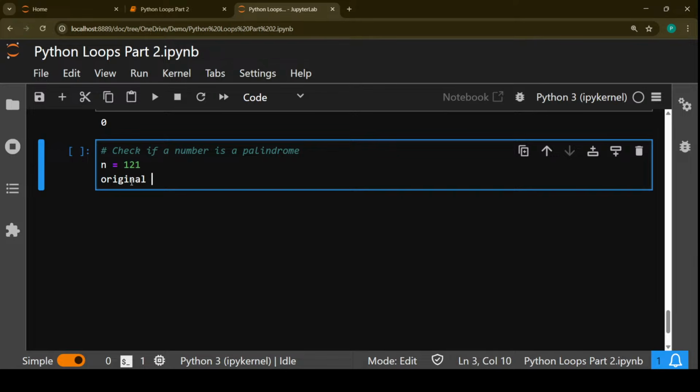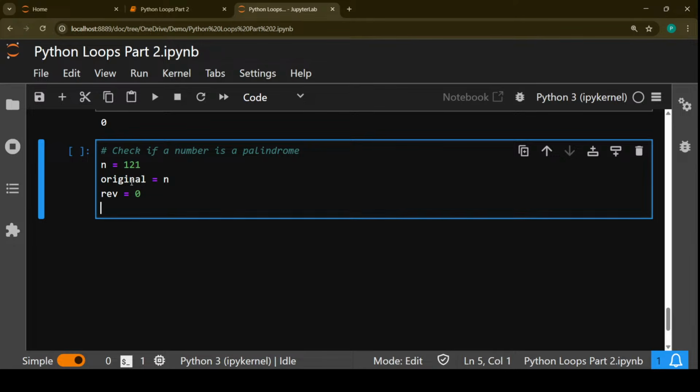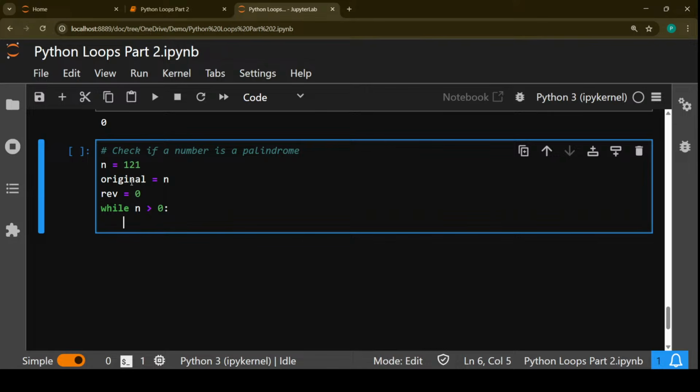So I have created one n, and in n I have stored 121. Then I'll create an object original and put n in it. Then I'll create a reverse and initialize it to 0. Why I have created original, I'll let you know. Now let's write the while loop. The while loop will run only while n is greater than 0.